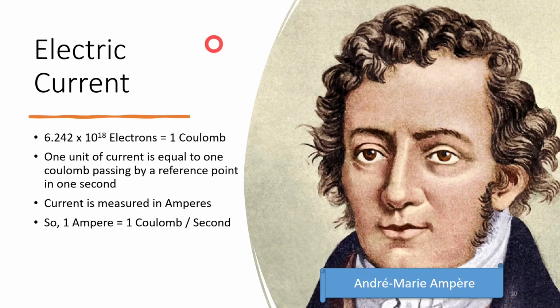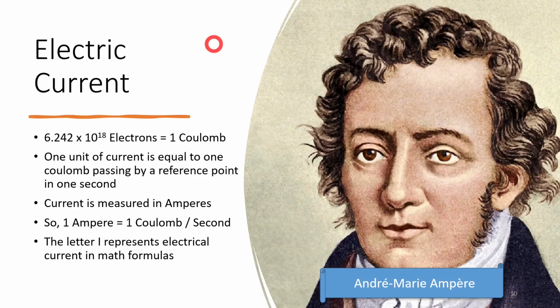So our equation then is 1 ampere, or 1 amp. We always shorten ampere because it's a long word. 1 amp equals 1 coulomb in 1 second. We know from a previous lesson that we're going to represent the quantity of amps in mathematical formulas with a different letter from the units. And this letter for current is I. Of course, we couldn't use C because we've already used C for coulomb for units. So the letter I, a good way to think about it is the intensity of the current.